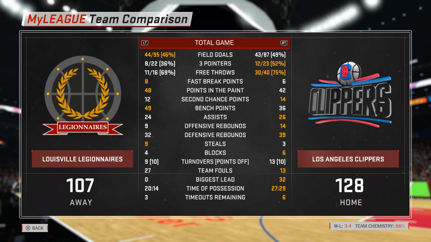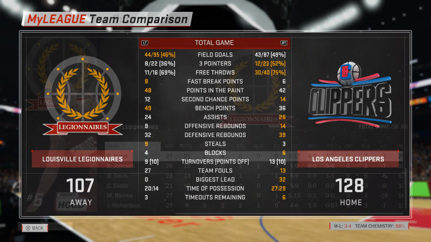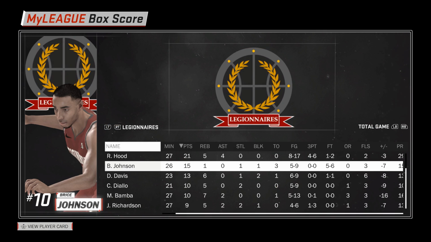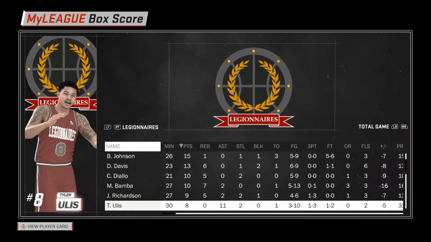21 points, 128-107. For a change, we have a different name at the top of the scoring list tonight, as Rodney Hood leads all players with 21 points, followed by Johnson, Davis, Diallo and Bamba. Tyler Ulis also barely missed the double-double with 8 points and 11 assists, while after now 8 games, Andre Flanders' double-digit scoring streak also comes to an end, as the rookie finished this game with only 7 points.